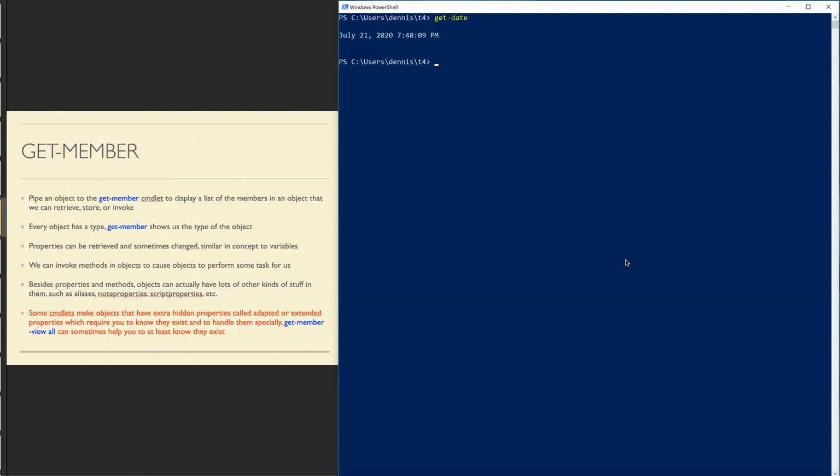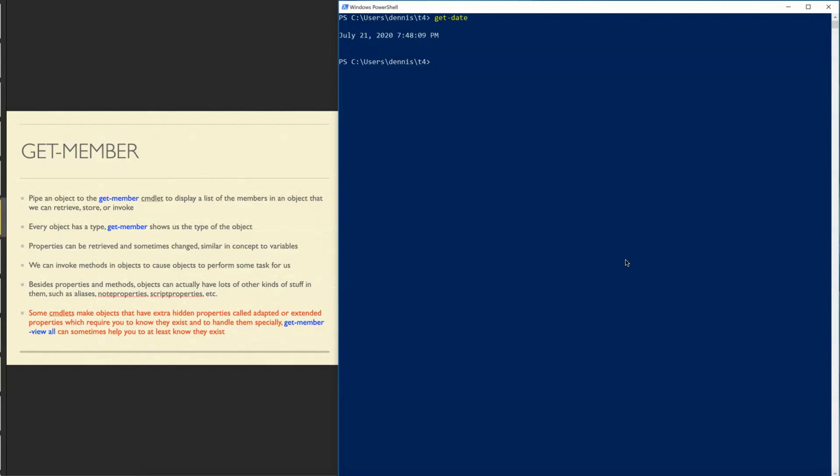The number one tool to use is the Get-Member cmdlet. The Get-Member cmdlet can accept an object or collection of objects either on the command line as parameters or coming from a pipeline. The Get-Member cmdlet shows us what type of object we have and tells us the name of the data type for that object.